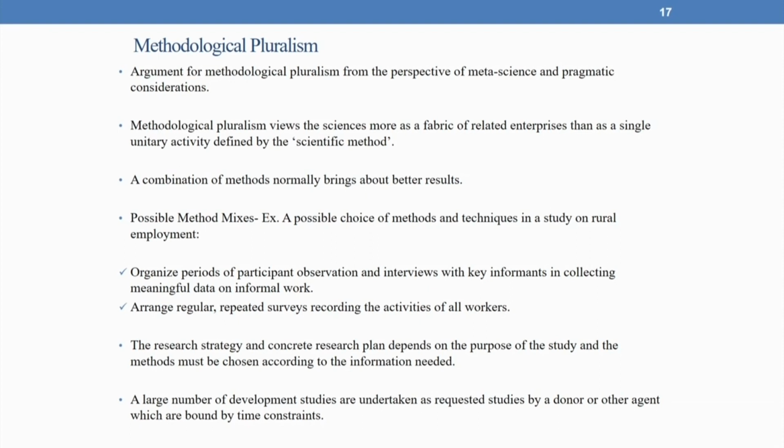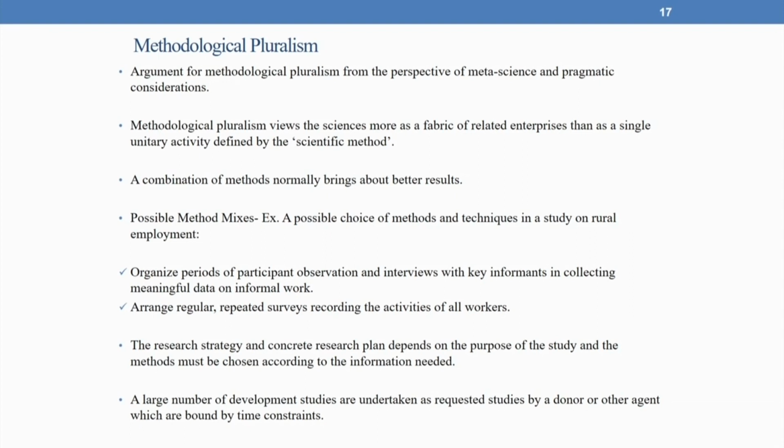To get a general picture, we could organize periods of participant observation and interviews with key informants. And this initial exploratory research is important, particularly in collecting meaningful data on informal work. For more exact data, we can collect a carefully timed single survey to interview farmers and other village workers.